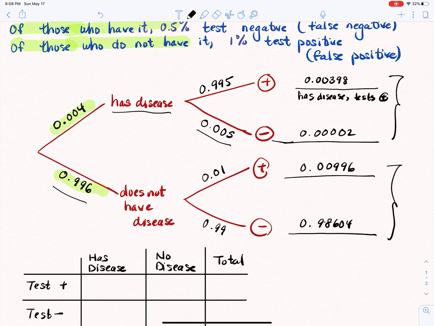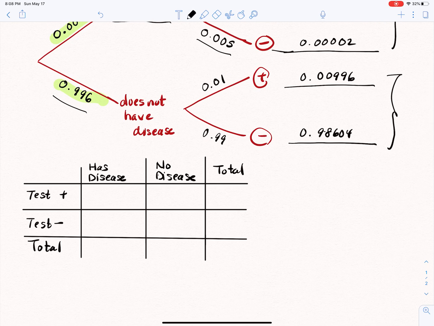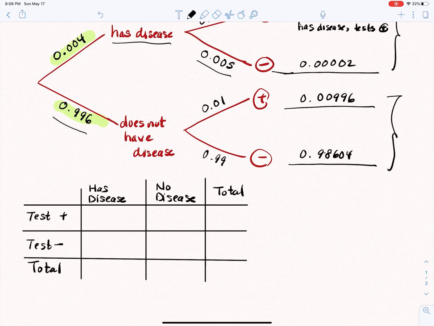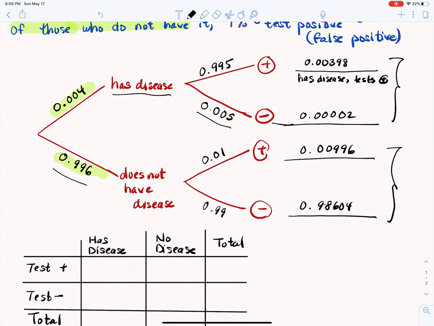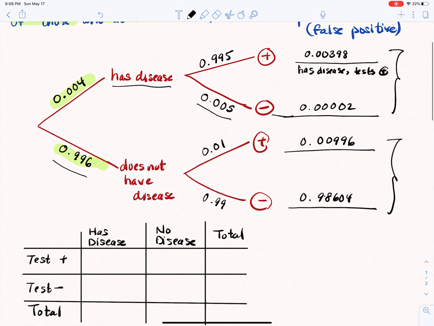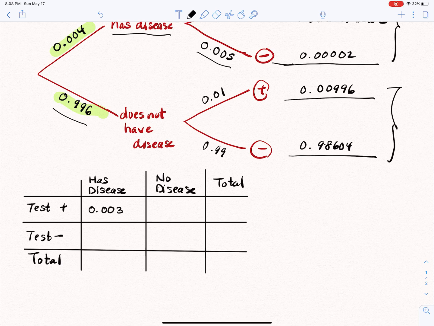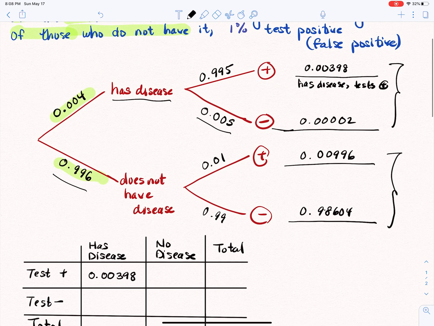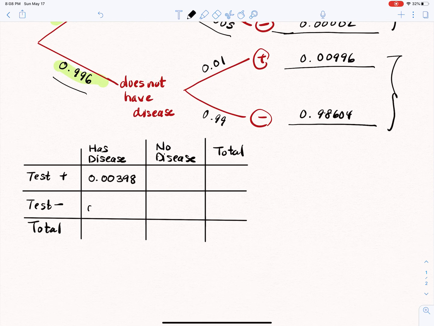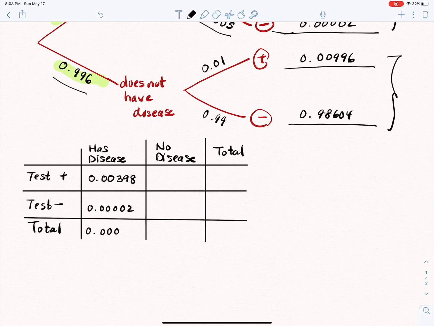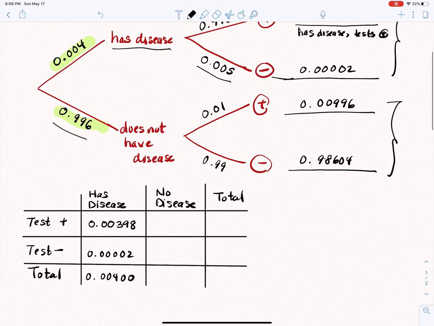So one other way to organize this information is to go into a table format. So we know, well, let's start up with what we know for sure here right now. The 0.00398 is where it has disease and test positive. So the has disease and test positive crowd is right here, 0.00398. And the has disease and test negative group is the 0.00002. And if you notice, if we add those together, and that's not good if I'm a math teacher, right? There we go. So notice that that is the probability of having the disease.